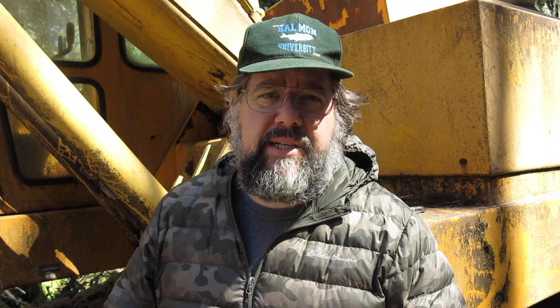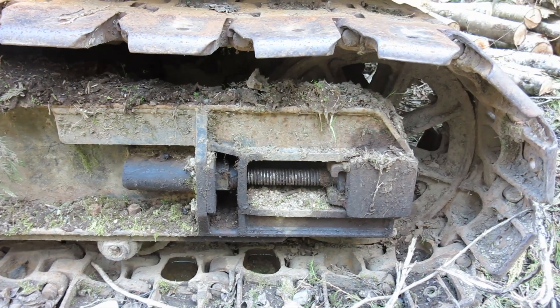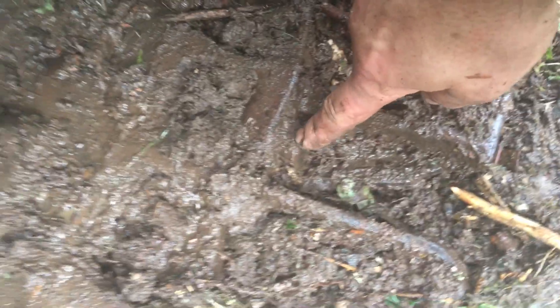I have neglected tightening the tracks. This machine has the older crane-style undercarriage, so the tracks are not tensioned by grease — they're tensioned by big nuts, and those nuts are seized. In this video I'll show what happens when you don't tighten the tracks enough and you throw a track. On this machine the track weighs around 2,000 pounds. This past fall it was a rainy muddy day and we were doing some tree clearing when I threw a track. I didn't get all of it on video because it was pouring rain and I was kneeling in the mud, but you'll get the gist of it.